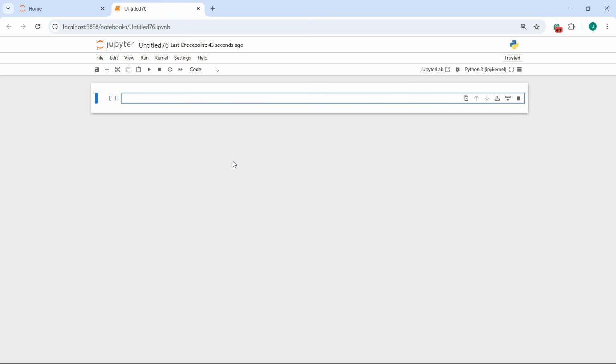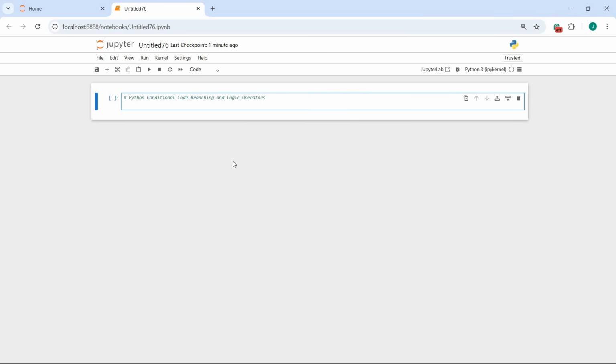First, we type some information about what this code is about. So we type Python conditional code branching and logic operators.